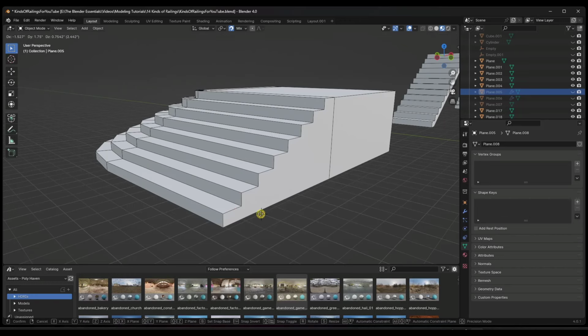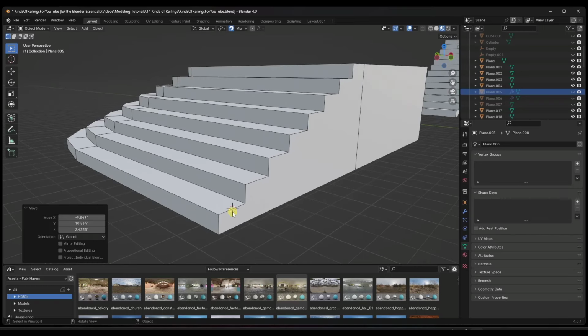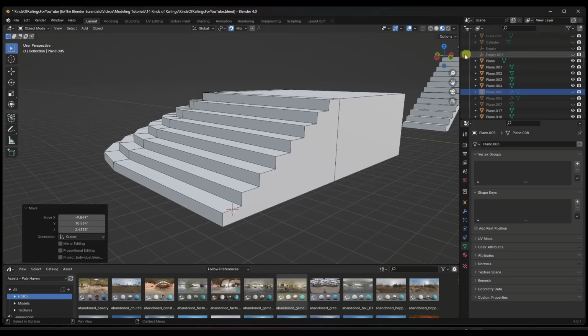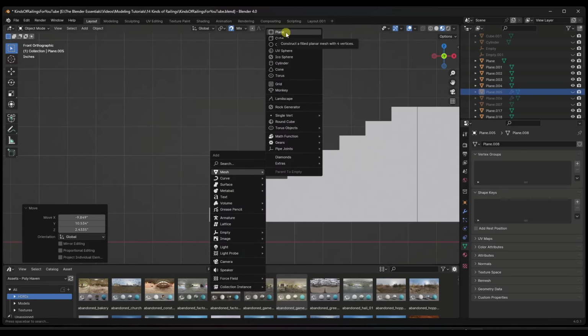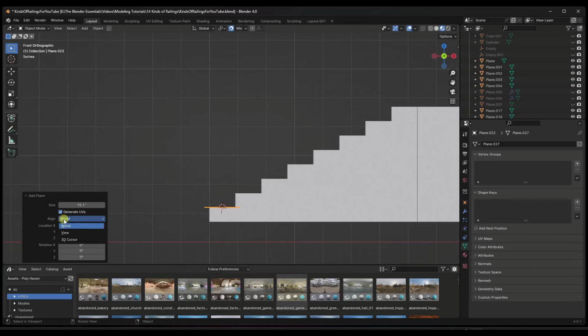What that's going to do is allow you to do a shift right click, and notice how this is going to snap to different points of this line. In this case, I want to put it in the center of this edge right here. Then I'm going to go into front on mode, do a shift A, and add a mesh. I'm going to add a plane and align it to my view.